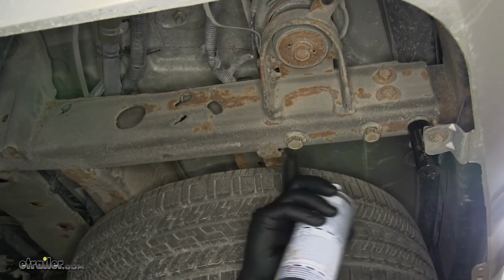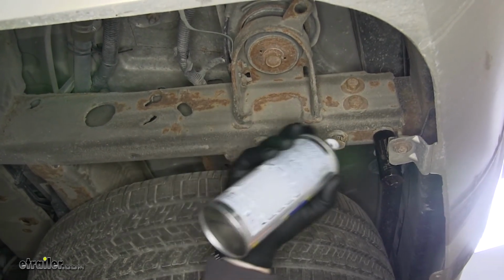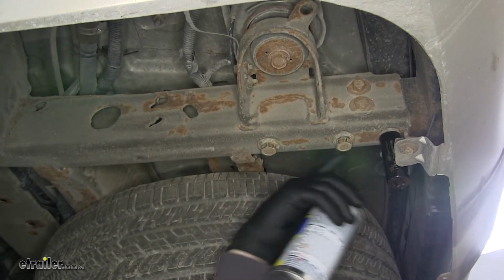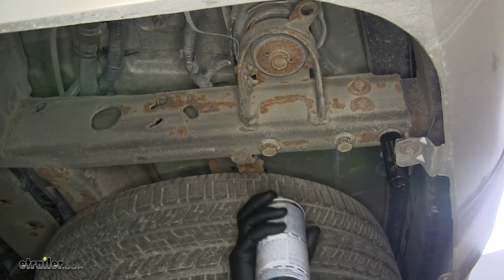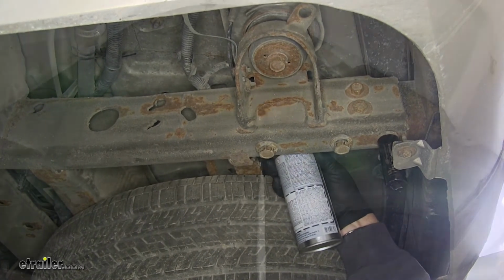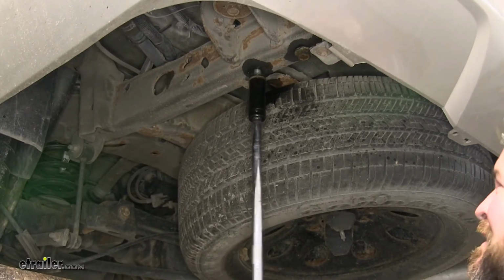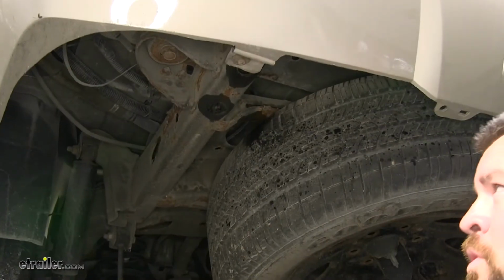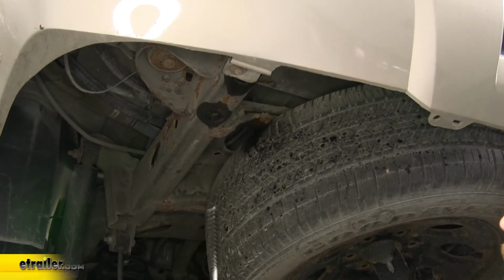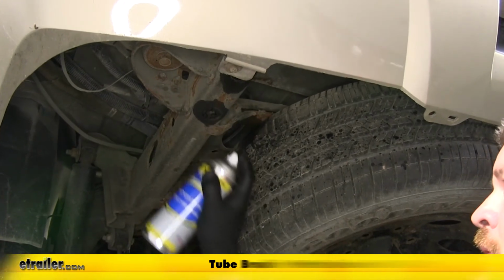Now if you have trouble getting them out, like I'm having now, if you take some lubricant, there should be some holes along your frame rail. You should be able to spray and get it on the threads of the bolt. Maybe help loosen them up a little bit. Once you have your bolts removed, take some lubricant, spray it up in the holes, then take a nylon brush or a tube brush and clean out those threads real good.